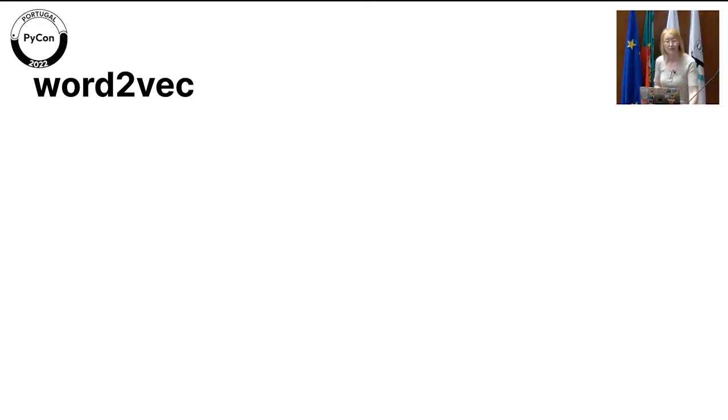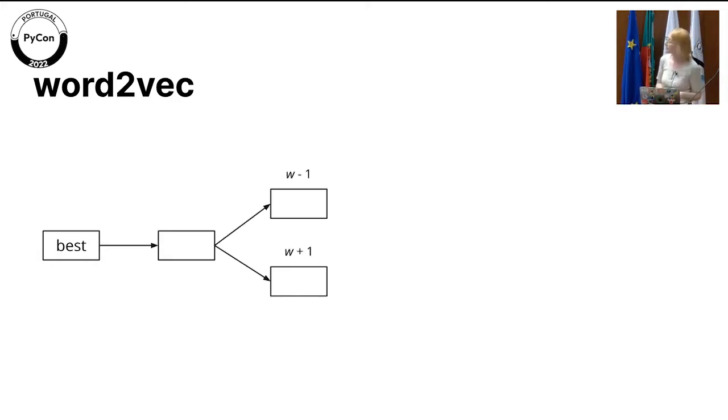So in today's talk, we're going to be using my favorite of these models, Word2Vec, specifically the skipgram architecture, if you want to follow up and read about this later. And the way that this model learns these word embeddings is by taking all of the usages of your word in the training data and trying to predict which words are likely to surround it. So let's take the case of the word best in our clickbait data. So what we're going to do is ask our model to predict which word immediately precedes and follows best.